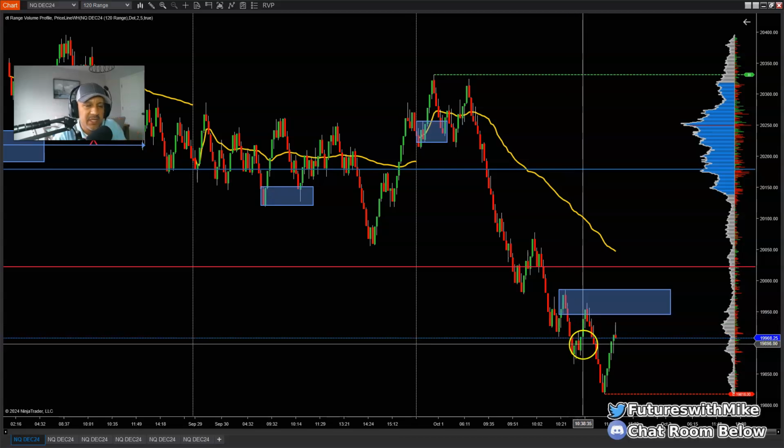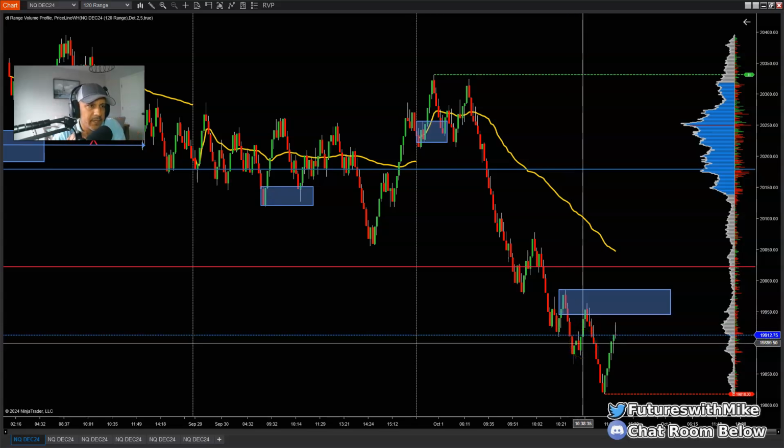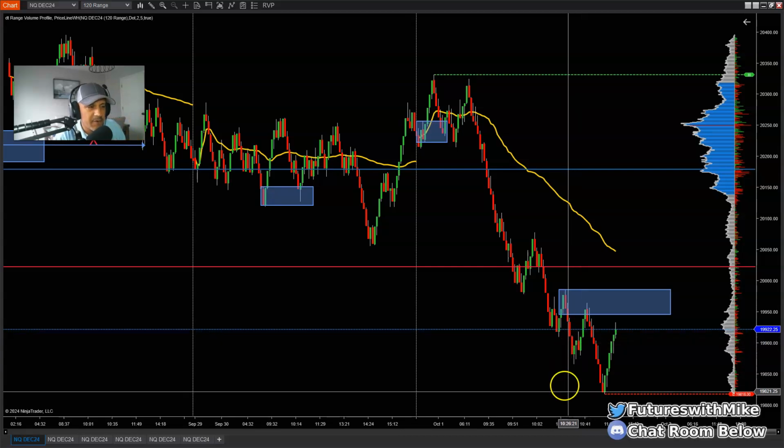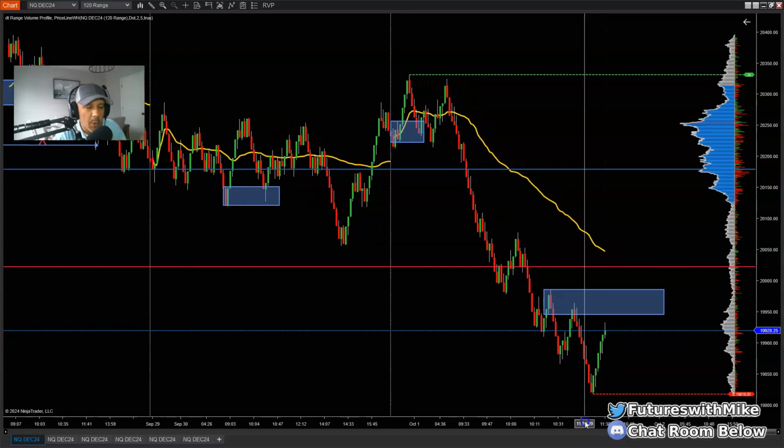But that's part of the ingredient to how I trade, in a sense. Okay, that makes up the full recipe in the strategy. I want to see an untapped, unmitigated zone. Okay, that just helps me understand that zone is a high probability zone versus being a low probability zone.